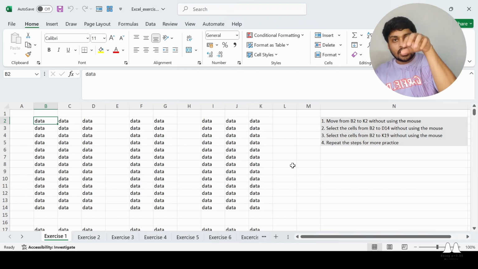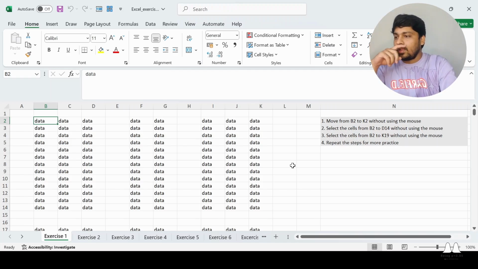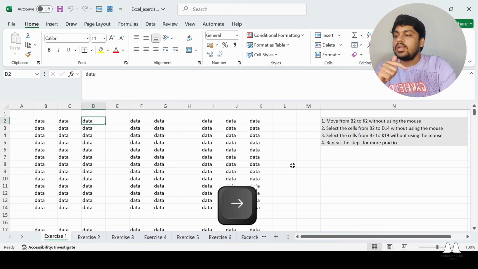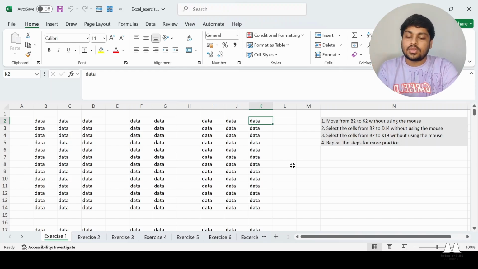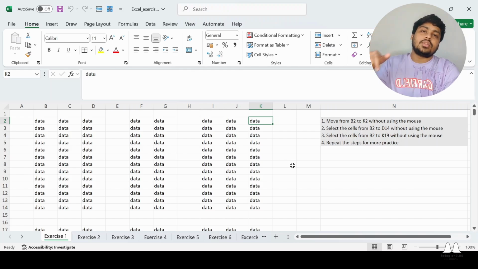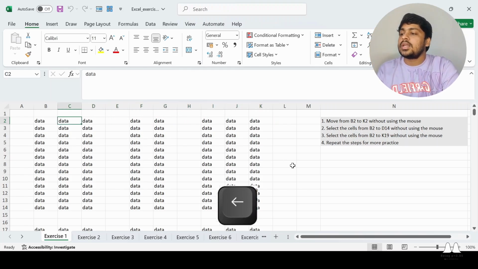On a keyboard, there are arrow keys: up arrow, down arrow, right arrow, and left arrow. Right now I'm at position B2. If I want to move to K2, I'll press the right arrow key like this, and I can reach K2. The button presses I'm doing on my keyboard will appear at the center of the screen below, so you can see which buttons I'm pressing.